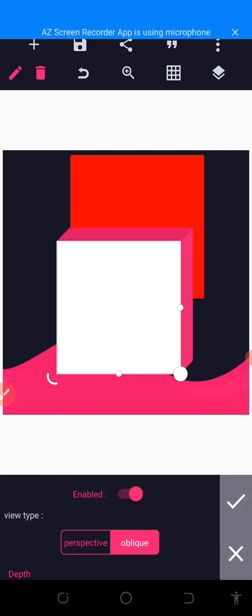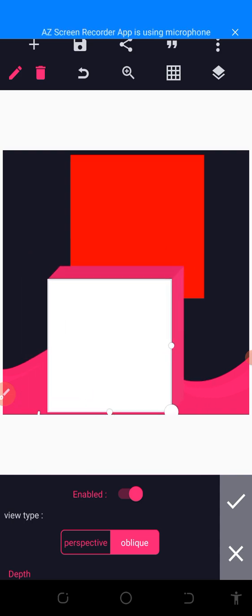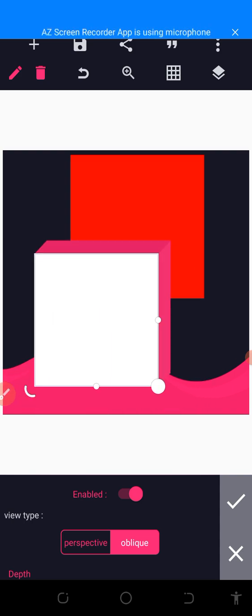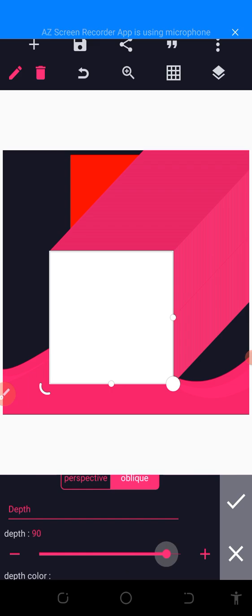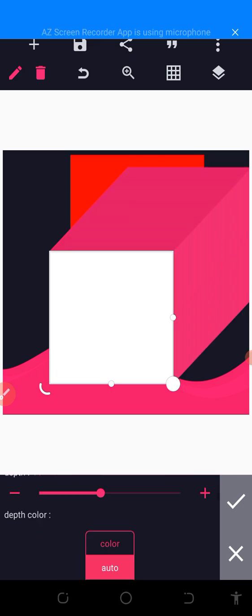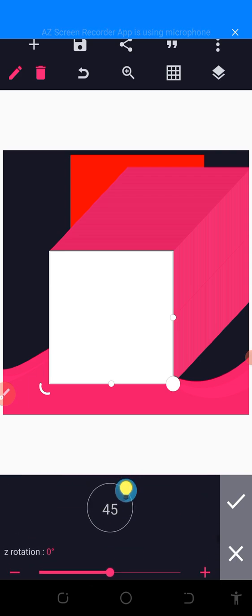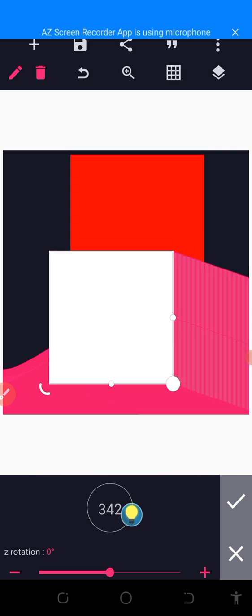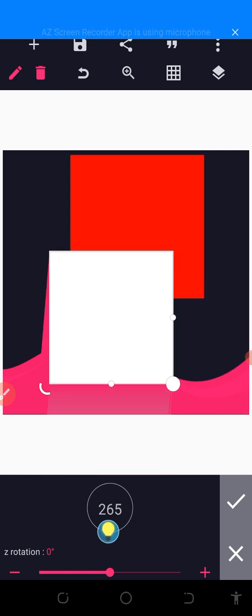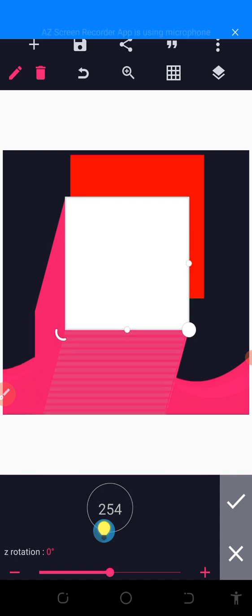You can see it. You can increase, you can reduce, depending. Same as you can rotate it. You can rotate it to the direction you want it to be, right?